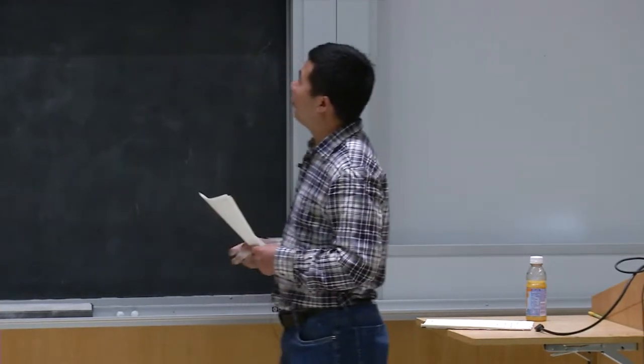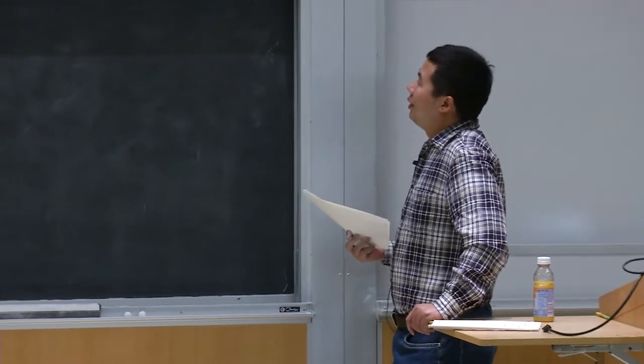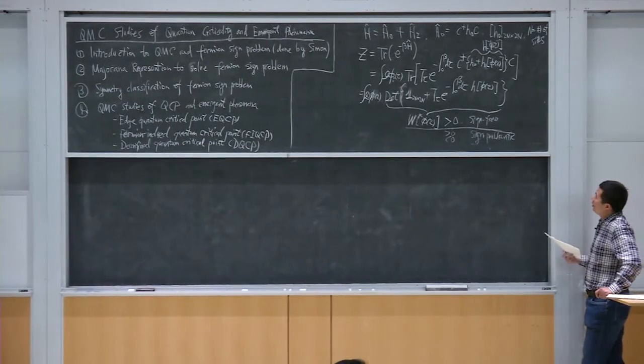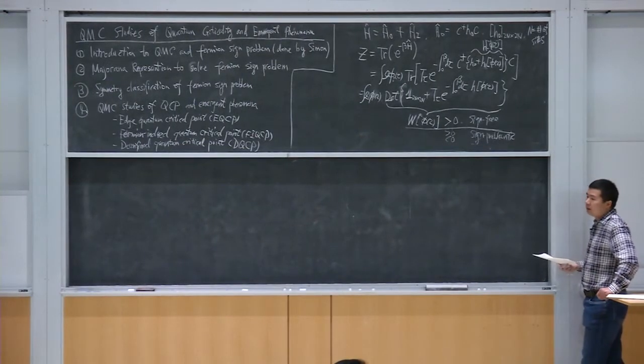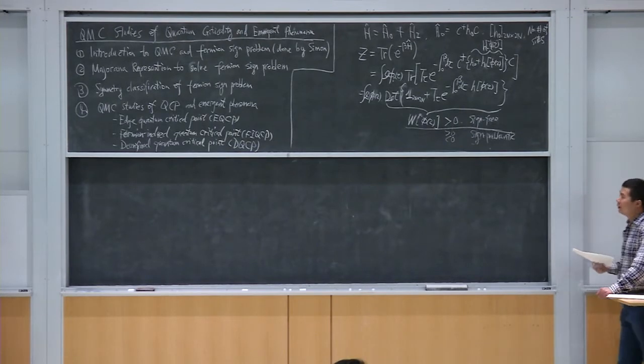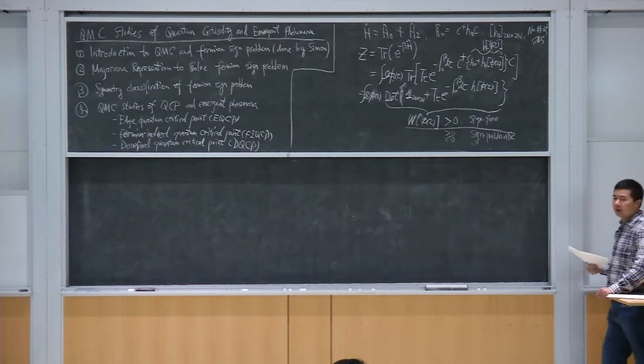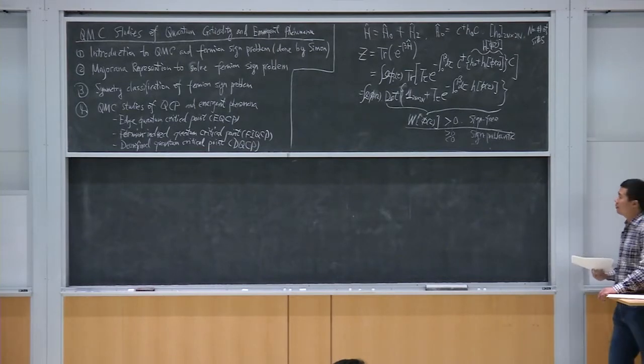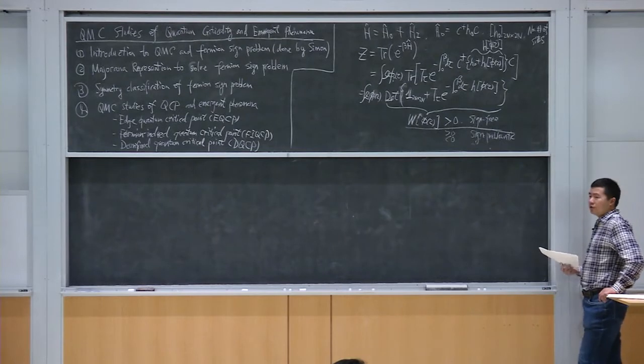But unfortunately, for probably many interesting quantum many-body systems, the sign problem actually occurs. For instance, the positive U Hubbard model away from half filling. That's a really interesting model. We would like to know whether it's superconducting at low temperature. Whether it supports high temperature superconductivity is still an open question.